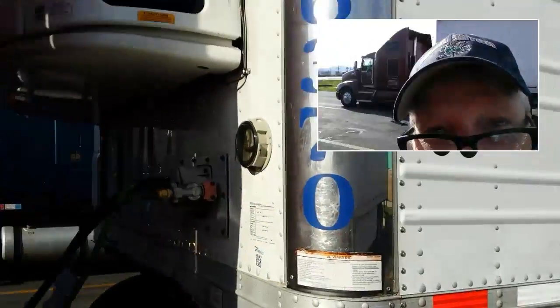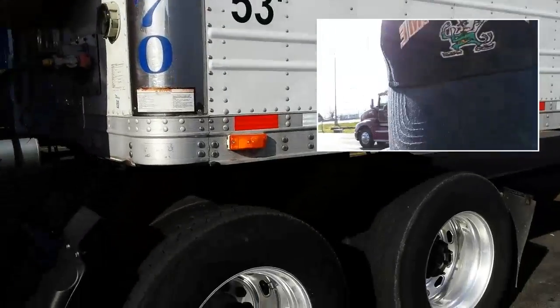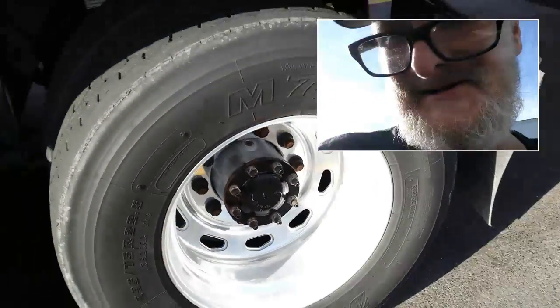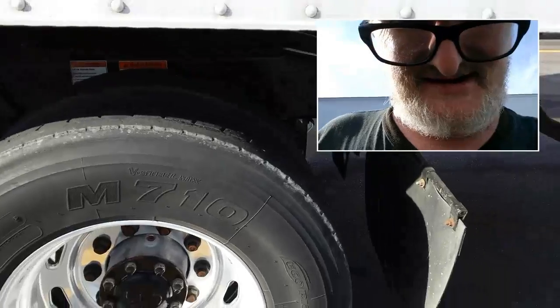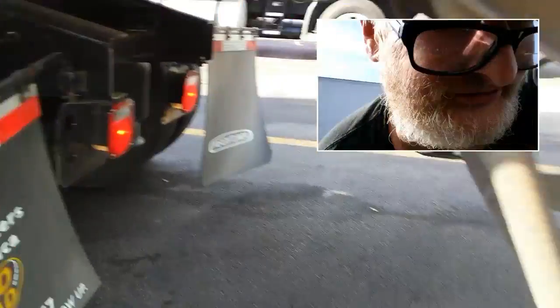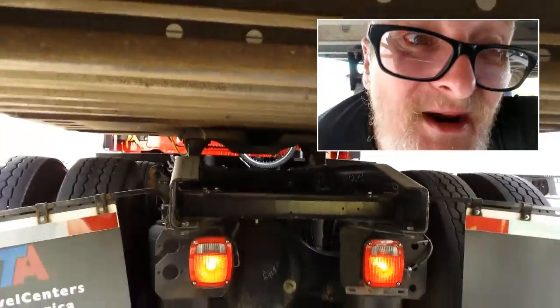And I'm looking at my trailer as well. Make sure that the clearance light on top, I can see it. I know it's kind of hard for the camera to see it in the daylight, but make sure the lights are working. Look at my tires. Now, I don't know how you guys do it, but I can actually kick because I got steel toe boots. I'm not actually taking a gauge and looking. Make sure my lights are working, mud flaps are still on, dolly. Most importantly, though, I'm going to get down here. Always do this for sure. And I do a tug test. Make sure that I'm still hooked to my trailer. Make sure somebody didn't do something stupid like trying to pull my fifth wheel.